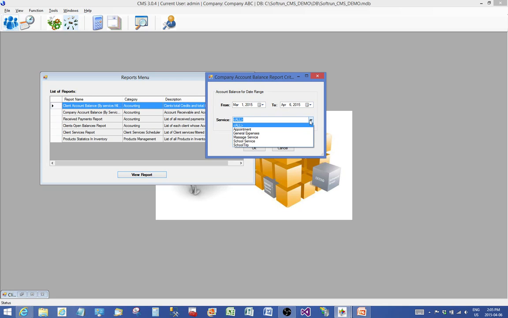You can select this for all the services in your company or for a specific service. Let's select all. By selecting all, you want to have an overview of your client account balance for all the services in your company. And this is going to give you your company account balance.